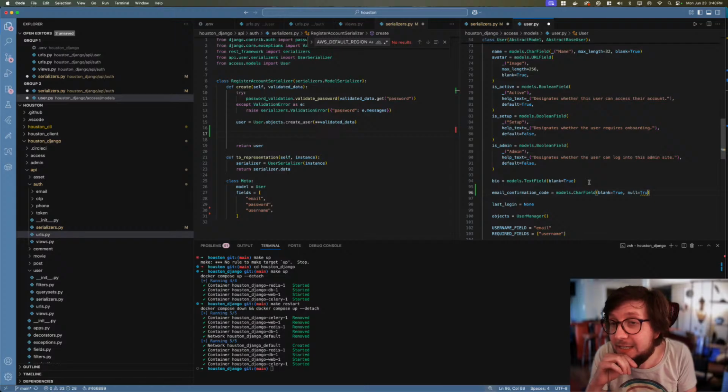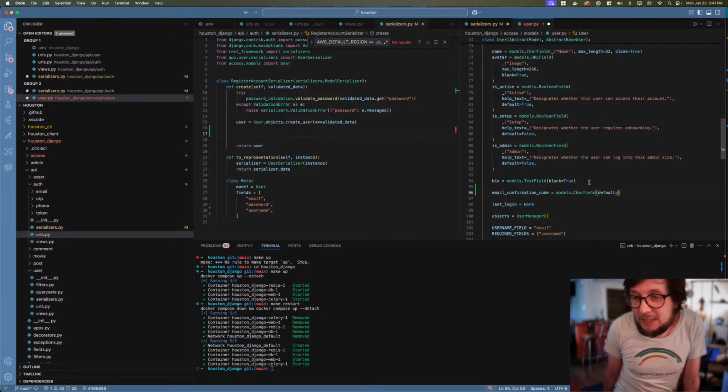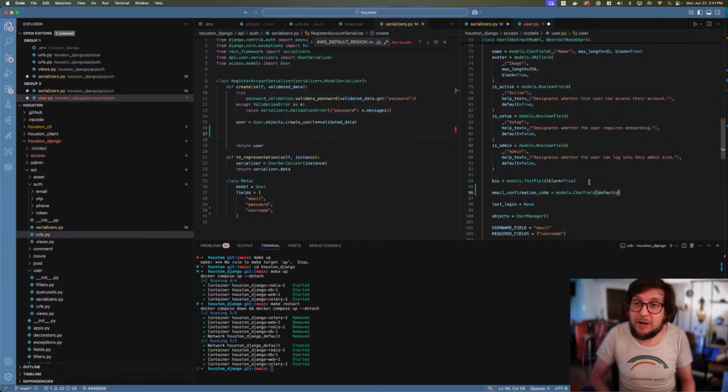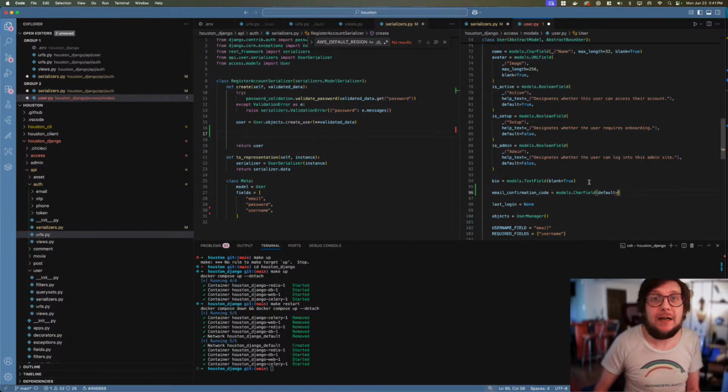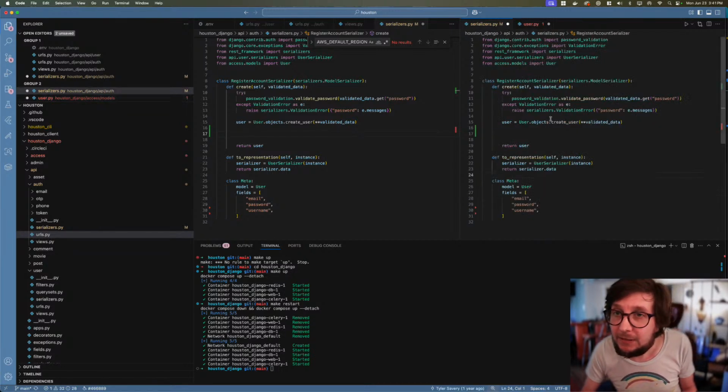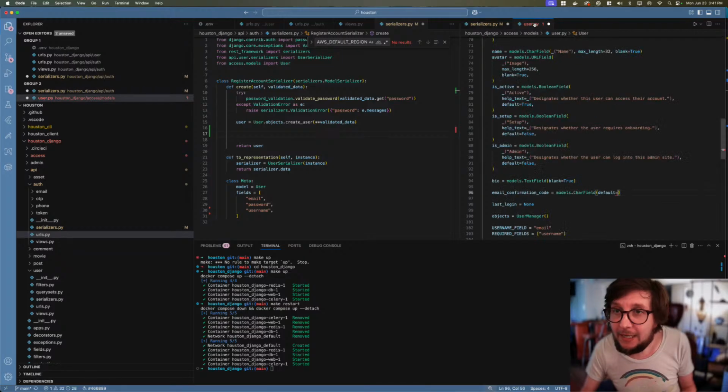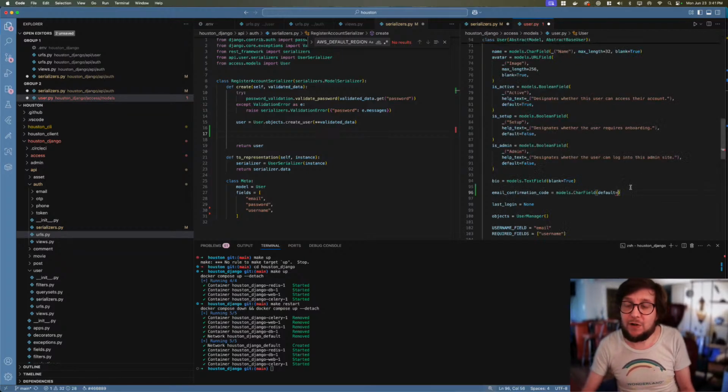We could actually set a default though, so that there's always, basically when the user gets created, we already have one sort of set on there. Let me make sure if that will. So we create the user, we get the user back. Yeah, that should work. So let's actually set a default.